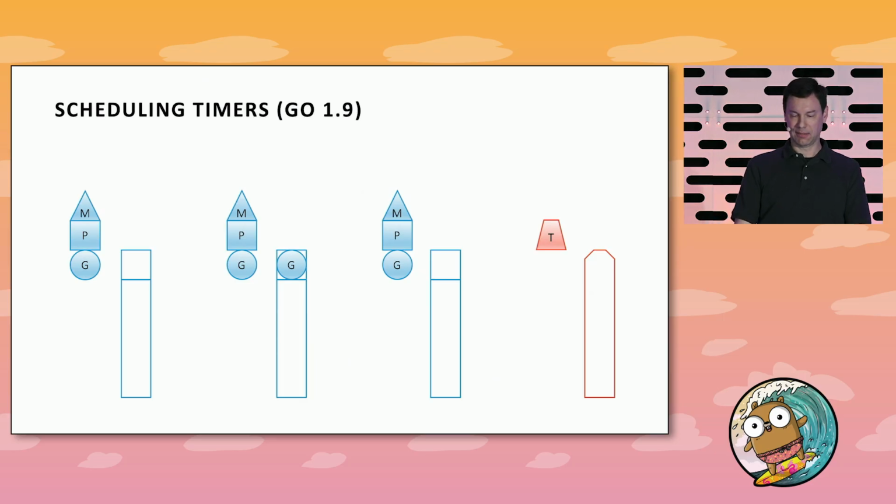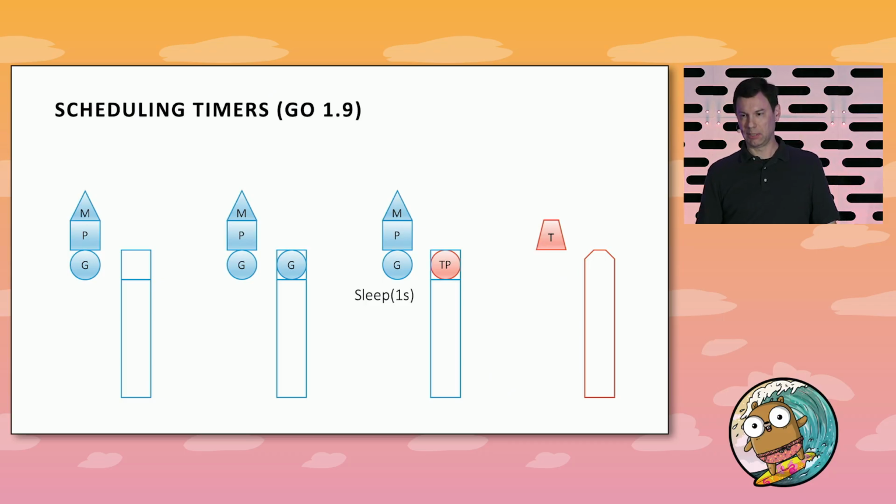So let's pretend like this third Go routine here wants to sleep. So it calls time.Sleep, says I want to sleep for a second. It could just put it in the timer queue, but there's a missing piece here. There's nothing that will wake up that Go routine when the sleep has expired. So the first time we do this, it also creates this new Go routine called the timer proc. So this is a special Go routine, special only in the sense that the runtime starts it in the background for you. But other than that, it's just a normal Go routine.